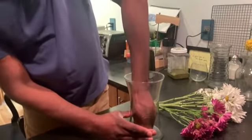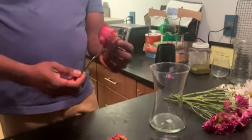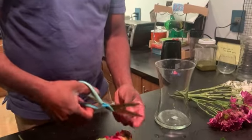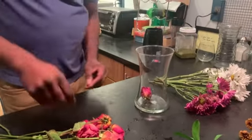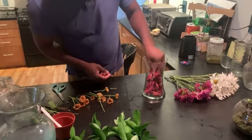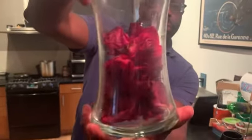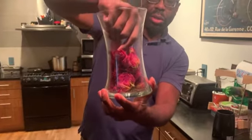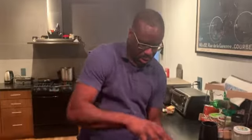All right. Save that biomass for later. Save that guy for later as well. All right, so what we'll do here is I'm going to snip and arrange the rose petal heads in the vase. All right, so we're done here. What I've done is I've clipped all the stems off of the roses and basically made a stack with the texture, the faces pointing out. See that? So it's a nice visual.